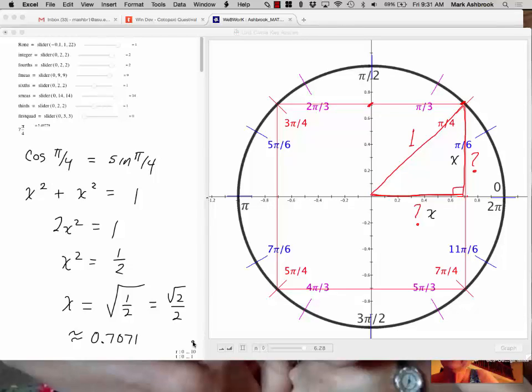Okay, but no matter how many decimal places you take, it's an approximation. So how do we express it exactly? How do we express the sine and cosine of pi over 4 exactly? Radical 2 over 2. So this expression is the exact number of radius lengths that you are to the right and the exact number of radius lengths that you are up when you sweep an angle of pi over 4. So remember, input: angle swept counterclockwise from 3 o'clock. Output of cosine: horizontal distance for that point on the circle. Output for sine: vertical distance for that point on the circle.